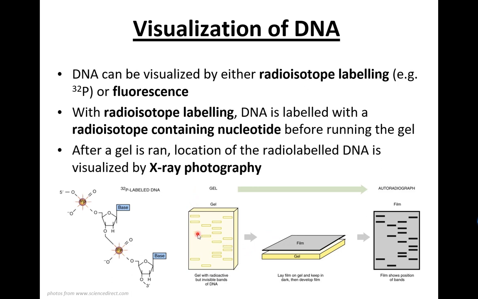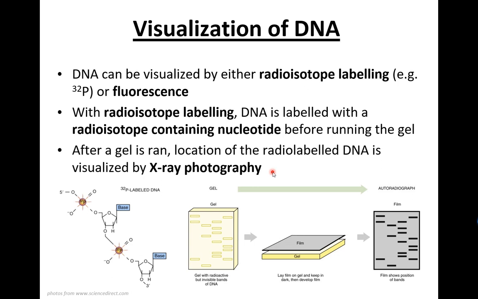But then you can visualize where the DNA molecules are by taking the gel and doing what is called an autoradiography. So you take a film, you leave it there for 30 minutes, an hour, depends how much radioactivity you expect to have there. And then wherever there is DNA, there will be radioactivity, and this will be forming a black dot or a black line on the film. You develop the film, you see exactly where the DNA has arrived to in the gel. So that's the first way in which you can visualize the DNA.